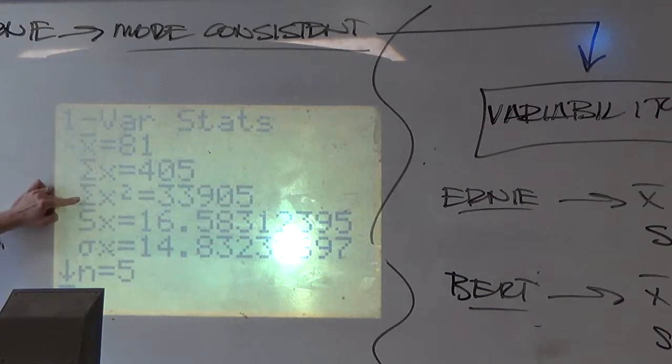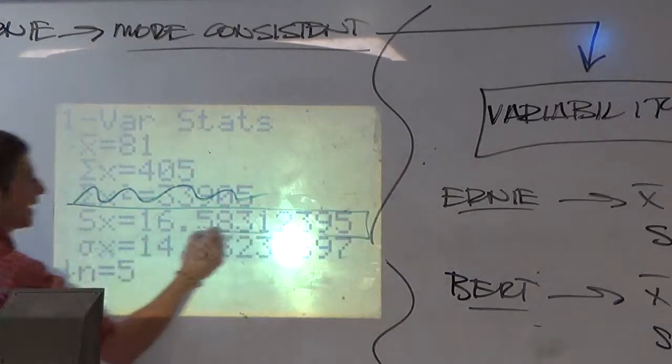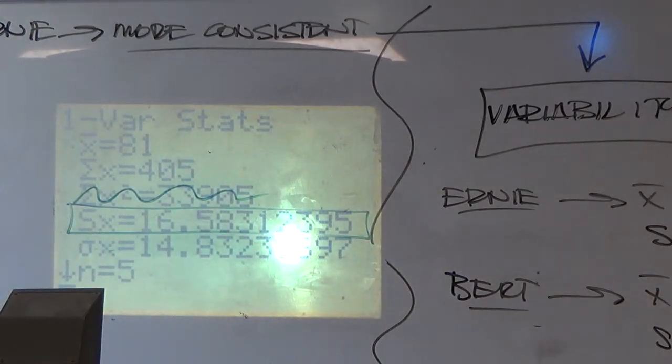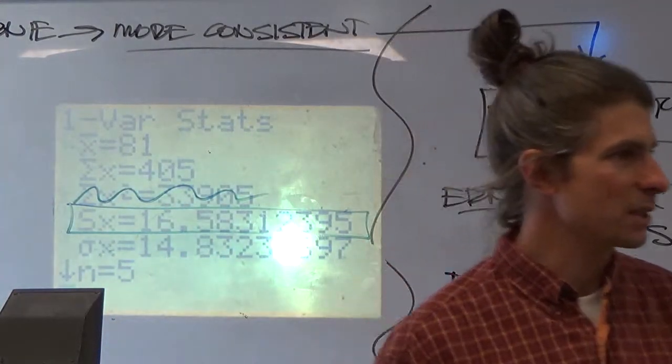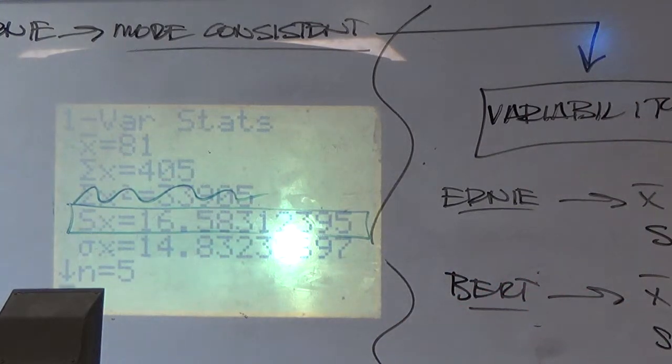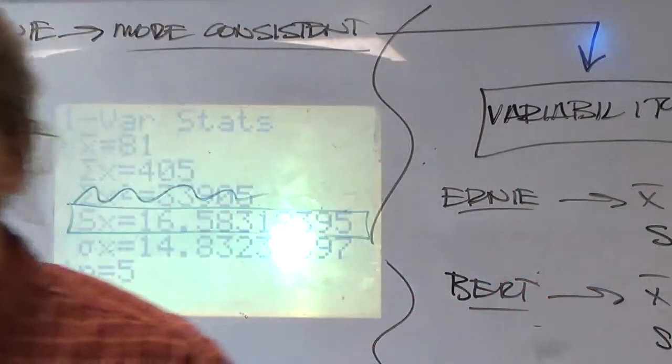But then, things start changing. This, you can ignore that. That's not really that important. But this, that's Bert's standard deviation. Which means, what? Call that 16.6. 16.6 points. Put it in a sentence for me to tell me what it means. 16.6 points. Use it in a sentence. Think about what Shaylee and what Aaron said earlier. Michaela, go ahead. 16.6 points average distance away from me.